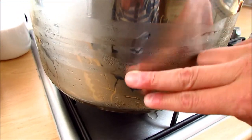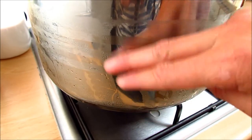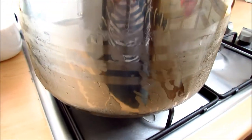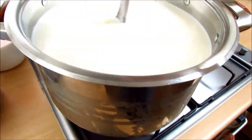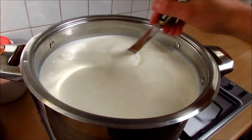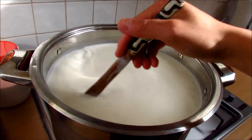You can see here all the sweat from the pot, down to here, so that's a good sign. All my milk was fresh, so all I have to do is keep going now, 10 to 20 minutes.